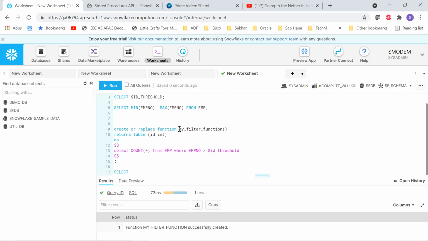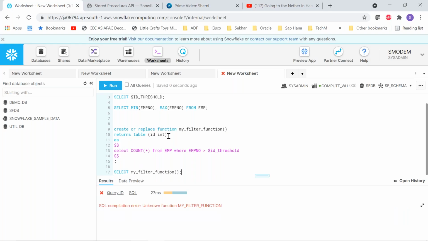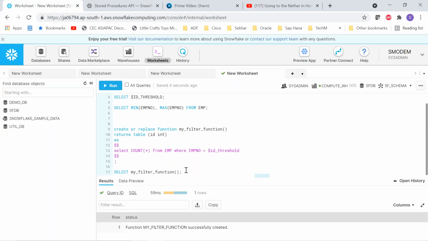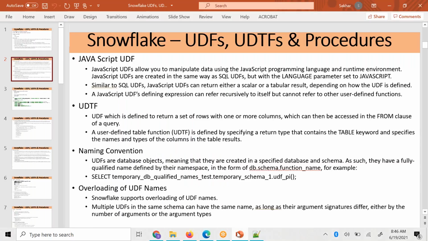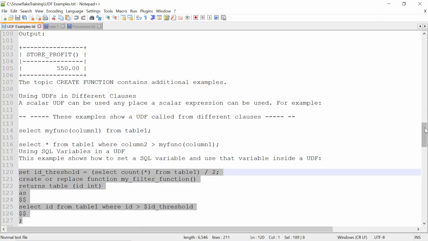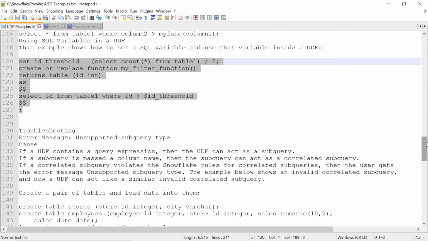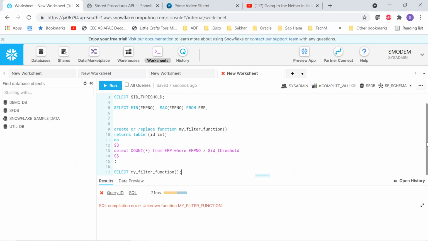Select my function. It should give me the value.